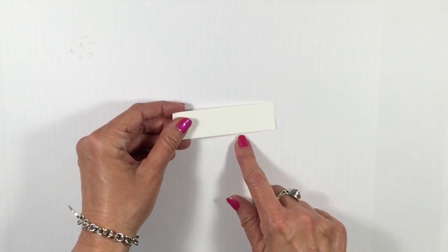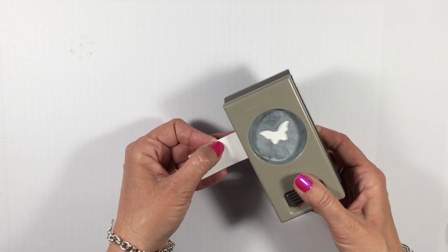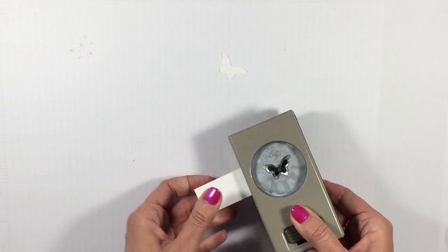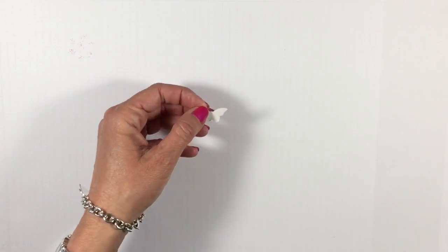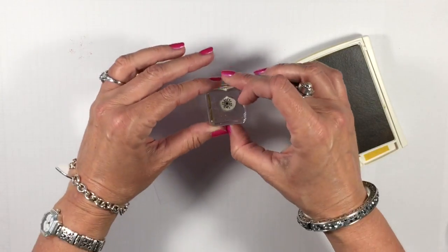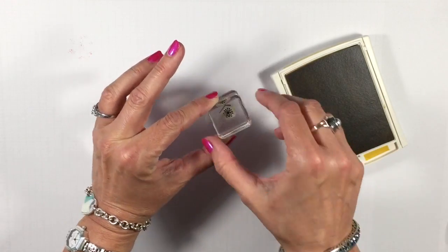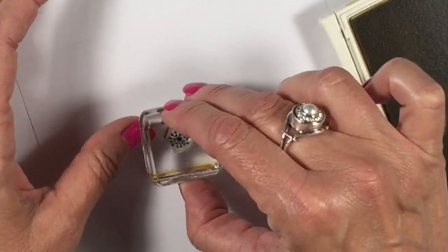I'm going to bring in just a little scrap piece of white cardstock. Actually, this is from when I trimmed all my white cardstock down to create the layer piece that I used. I've got the bitty butterfly, and let me show you what I'm going to do here. I'm going to bring this in so I can stamp. I've now got a Hello Honey ink pad and this little, oh, I don't know what you call it, the center of one of the flowers. But check out how I'm going to create my butterfly.